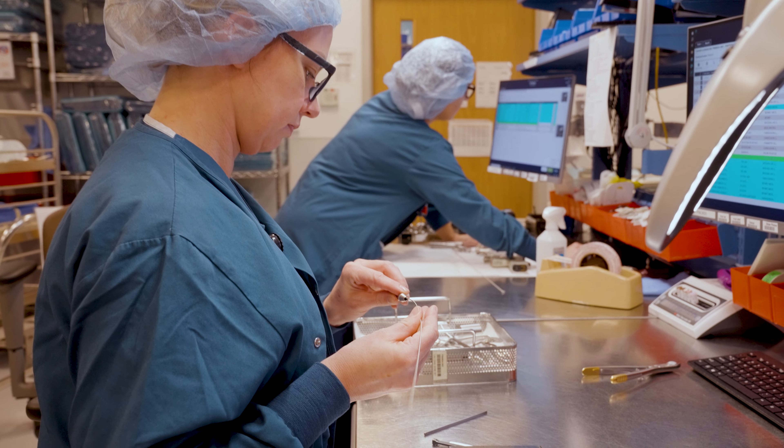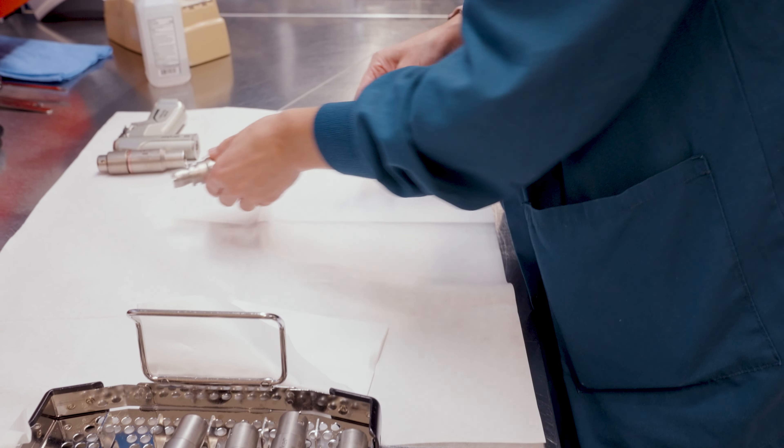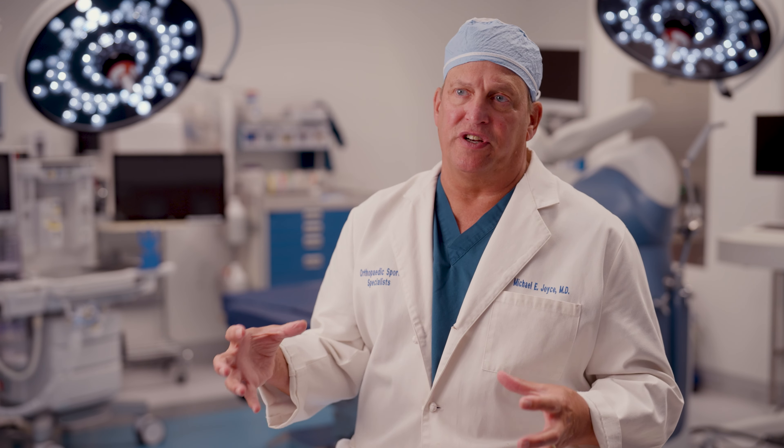Stryker has a really well-done surgery center division now — they work with you right from the beginning. It's already integrated. They're bringing together a lot of different elements of Stryker from the onset. That's why we started with Stryker early, because you don't have endless time. We met with them because they could bring so many pieces of the puzzle at once, with one group of salespeople, one group of installers, one group of installation engineers. The simplicity of that, when you're in the hectic moments of building a surgery center, was immediately appealing.